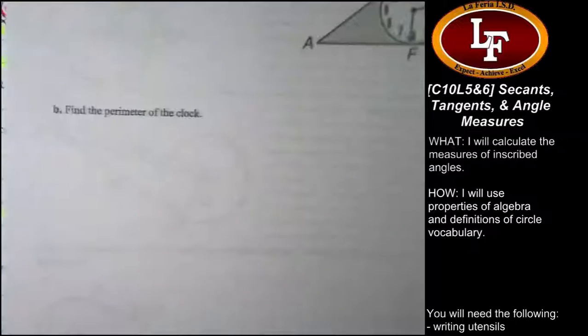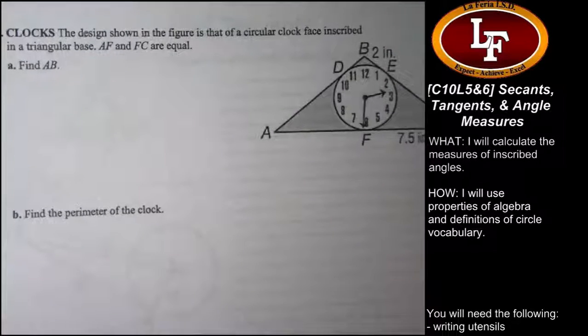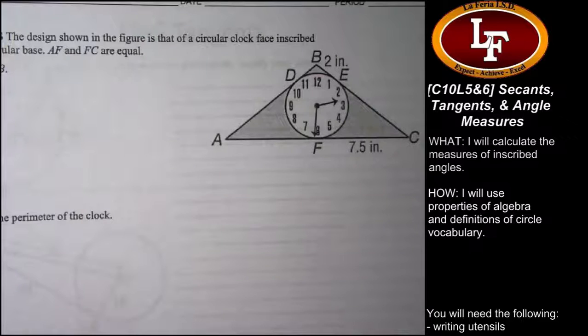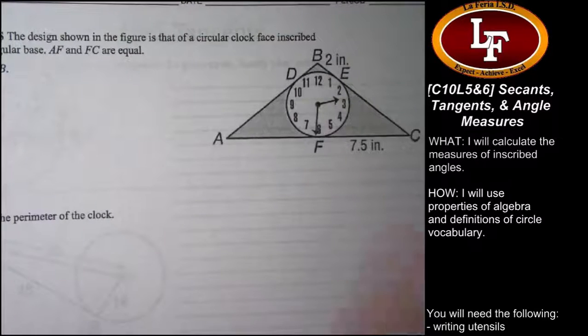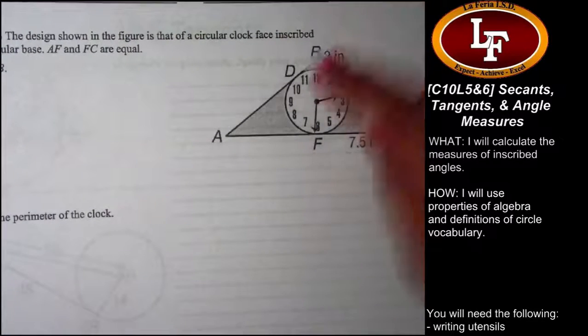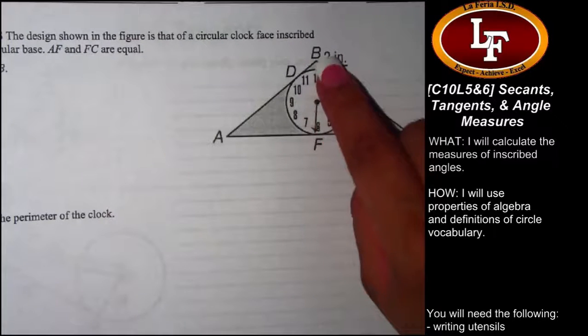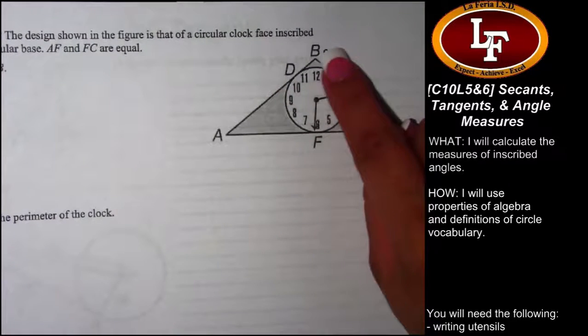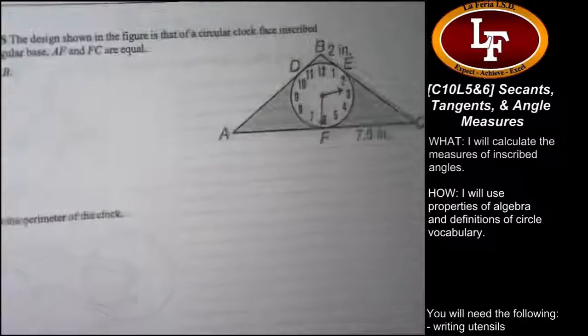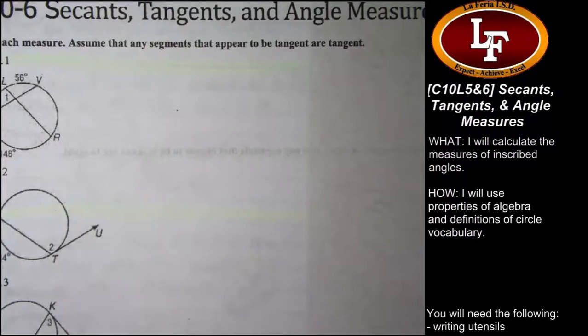All right, let's look at the last one. Number 7 is about a clock. Do we have a similar setup on number 7 as we did with 5 and 6? Yes. Do you think that you could find the measures of the different segments that you're being asked to find? If you can get through 5 and 6, you can get through number 7. BE is equal to B. Exactly. This BE is going to be congruent to this BD because we have two tangents coming toward a circle from the same common spot. Very nice.